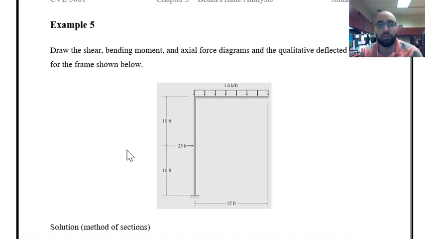But I'm going to give you one problem to solve in your homework. In the exam, there's going to be no question about frames because it's going to take lots of time to just analyze one frame and do all the shear force and bending moment diagrams for a frame. So the methods are very similar to what we had in the presentation file.